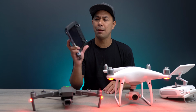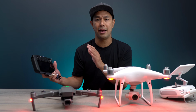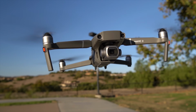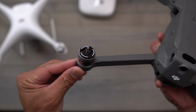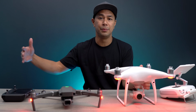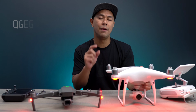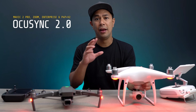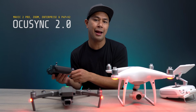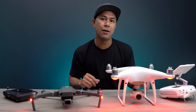Now, when the smart controller came out, I believe about a year or so ago, it was only compatible with OcuSync 2 technology drones, and at the time, the only ones that had OcuSync 2 were the DJI Pro lineup, the Mavic lineup. So that's the Mavic 2 Pro, Mavic 2 Zoom, as well as the Mavic 2 Enterprise. When the Phantom 4 came out initially, it was using Lightbridge HD transmission technology, which is a little bit older, and they have since moved on to OcuSync. So if you have one of the older Phantom 4s or Phantom 4 Pros, it won't be compatible because it is using the older HD transmission. You're gonna need something that has OcuSync 2 technology, and the Phantom 4 Pro V2 does have OcuSync 2 technology.